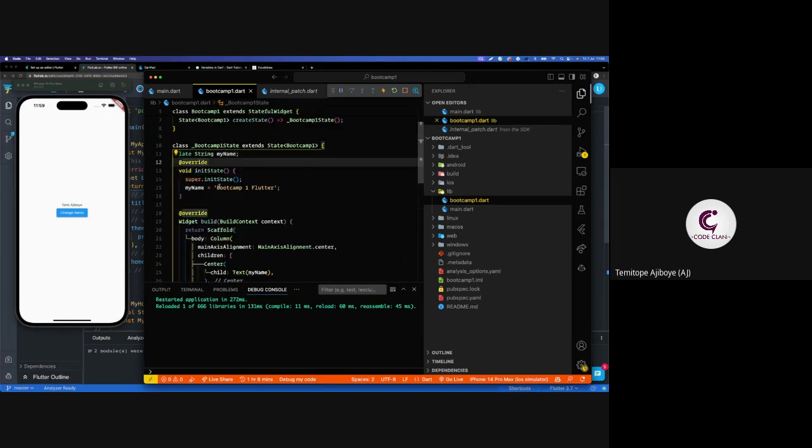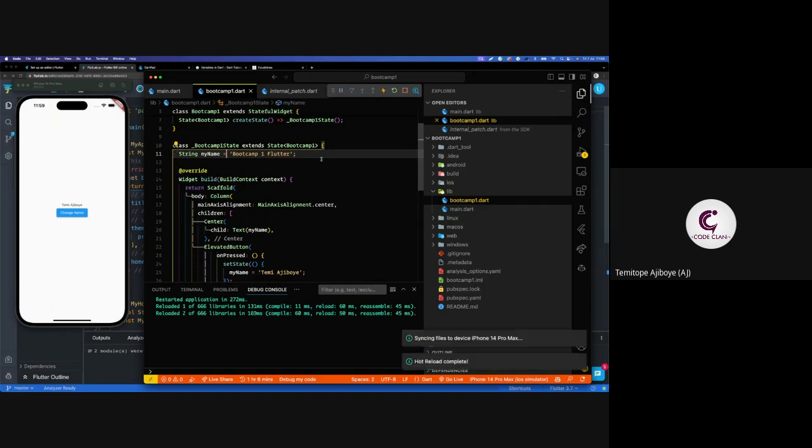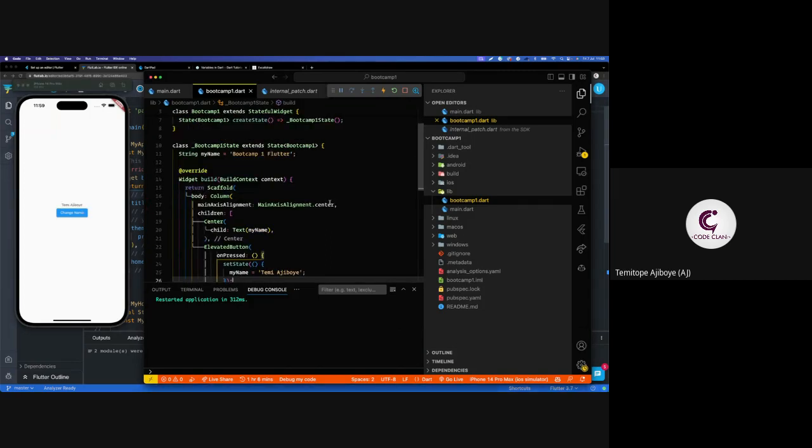In fact, you don't even need to set this one here. I can remove the init state. I can remove this late. I can just put it here. Camp 1. You can see, and then I can change the name. You see? Change it later.